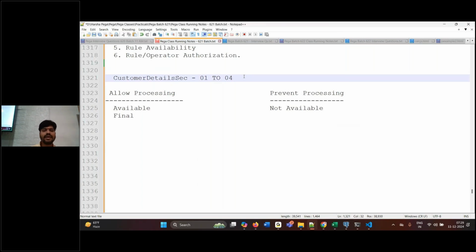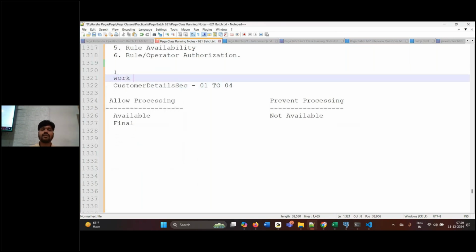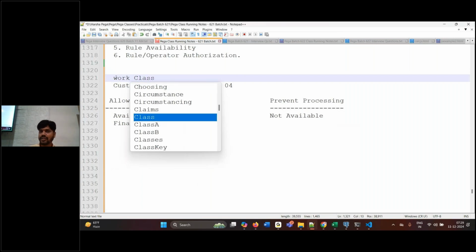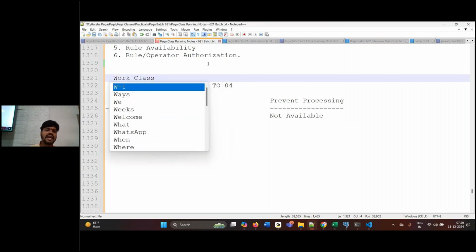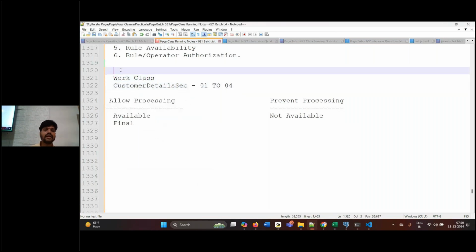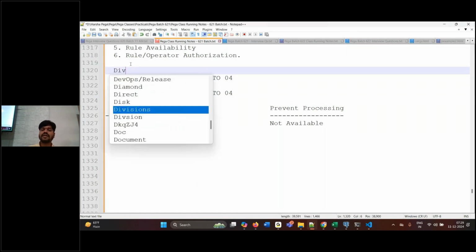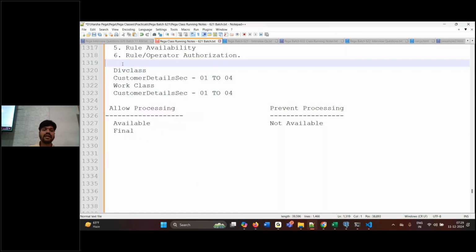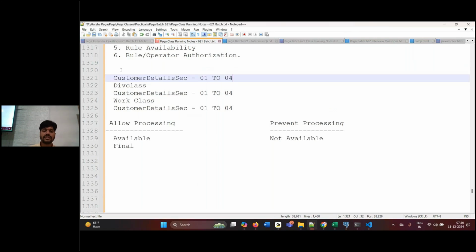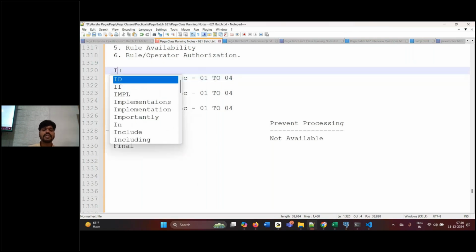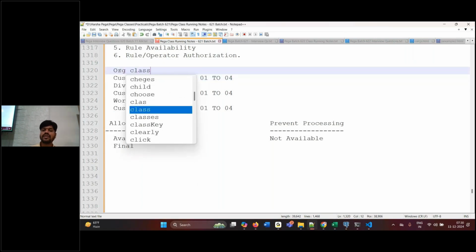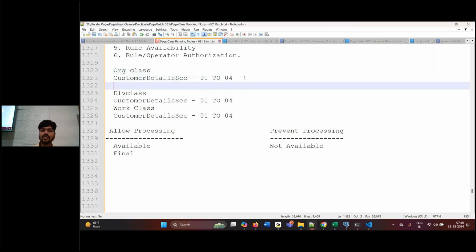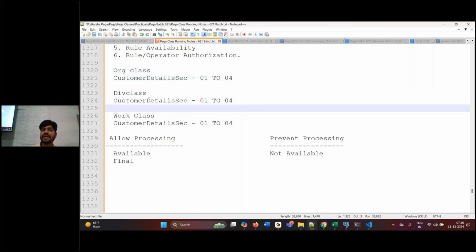Imagine this rule is there in 4 versions in the work class, and the same rule is also available in 4 versions in the division class, and in 4 versions in the organization class. These are all pattern parents.